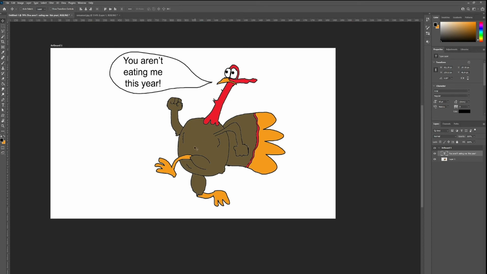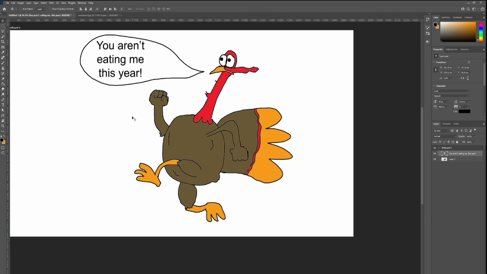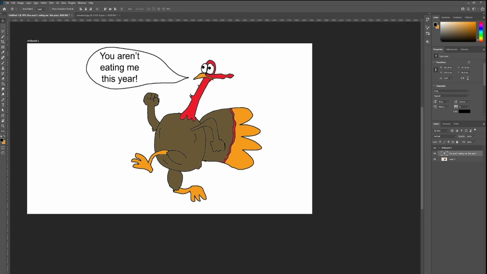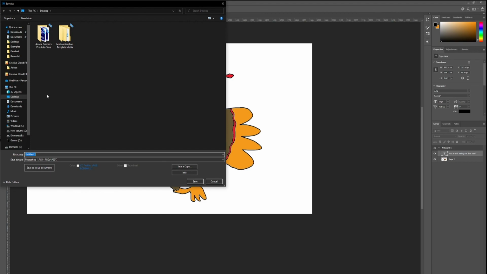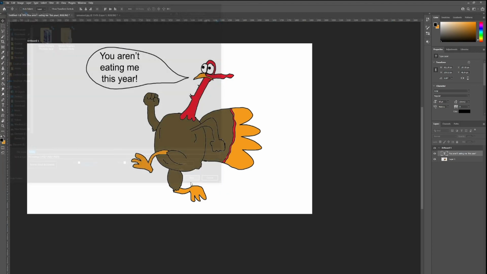Nice. We have created our turkey. Our turkey is drawn, we have colored it, and we've added some nice funny text. You can make your turkey say or do anything you want it to do. This is really great practice in learning how to freehand draw. Always remember to file, save your work. We never want to lose all of the hard work that we just did.